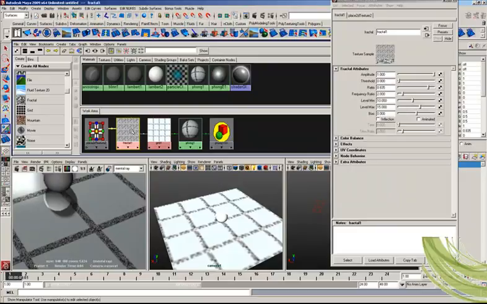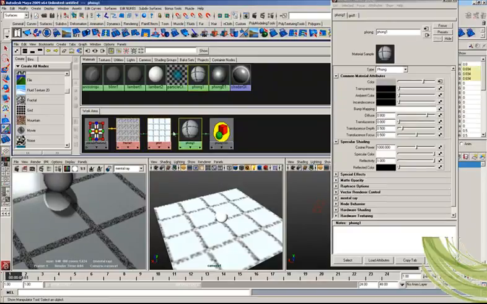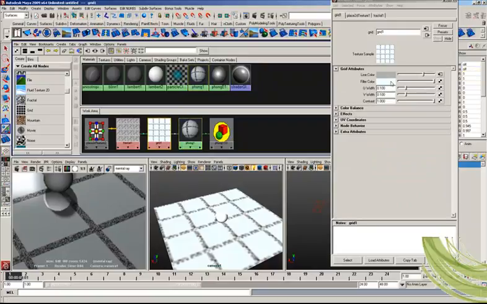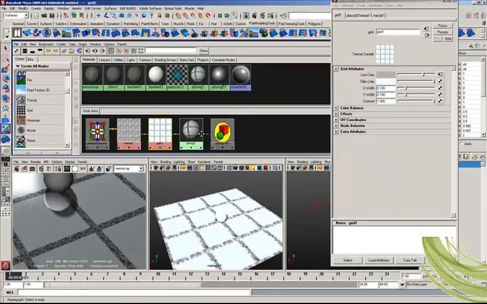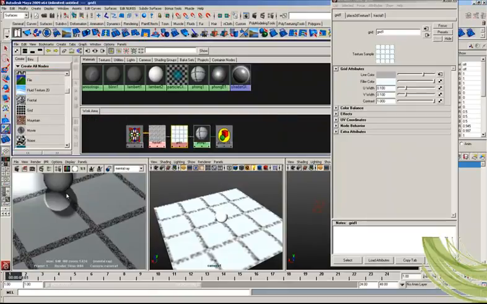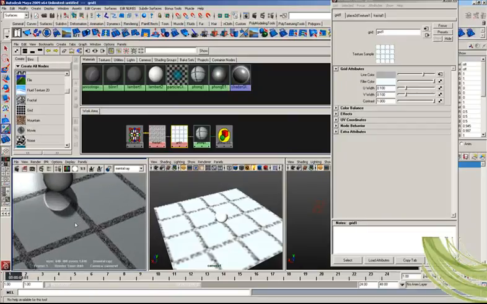Now we got the grid and the fractal connects to the grid, and the grid connects to the Phong. Now if we go back to our grid, we're not going to do anything on the filler color, although we could. But for now, let's just keep it how it is. And that pretty much takes care of the color mapping of this, but you know, it's still kind of sucky. So why don't we go ahead and give this more detail, like bumpiness, so that it looks more real, like the tiles are coming out and the creases are going in.